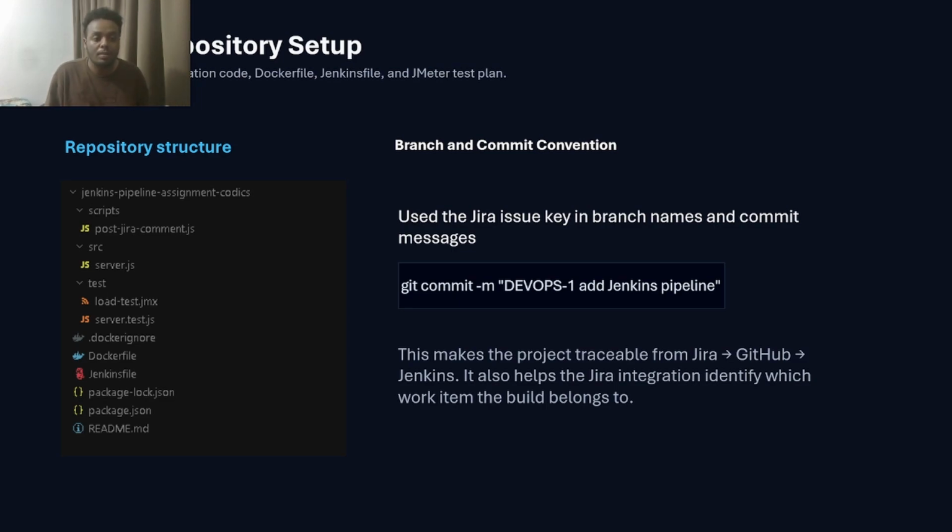We created the GitHub repository, added our code, and then invited everyone into it as collaborators. And then after that, whenever somebody edits, they can make a git commit, like DevOps 1, add Jenkins pipelines, for example. If this commit starts with DevOps 1.1, it means that later on it will be detected by our pipeline and it will start the execution of our pipeline.